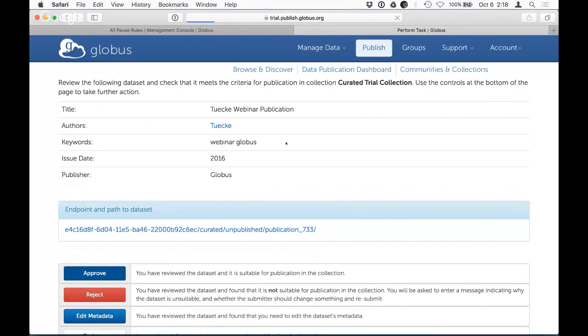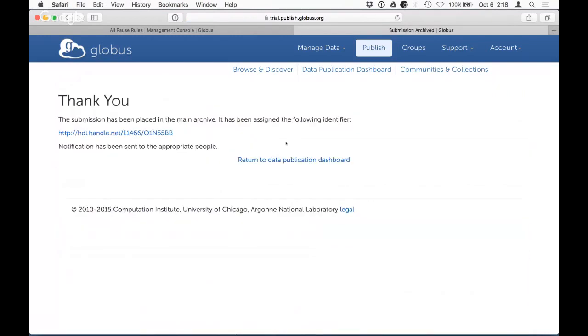And so what Globus is doing now behind the scenes is taking all of that metadata that I had entered as the other user into those forms and writing it out into the collection, into that shared endpoint, into the folder as a JSON metadata file, so that this data set is a complete freestanding artifact of the files and the metadata. And it's gone and created a persistent identifier.